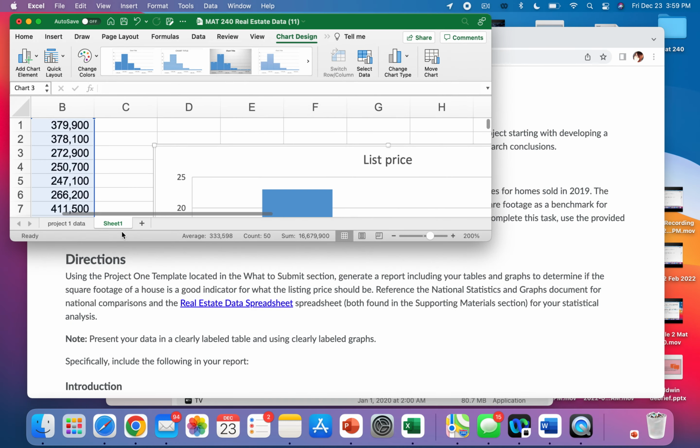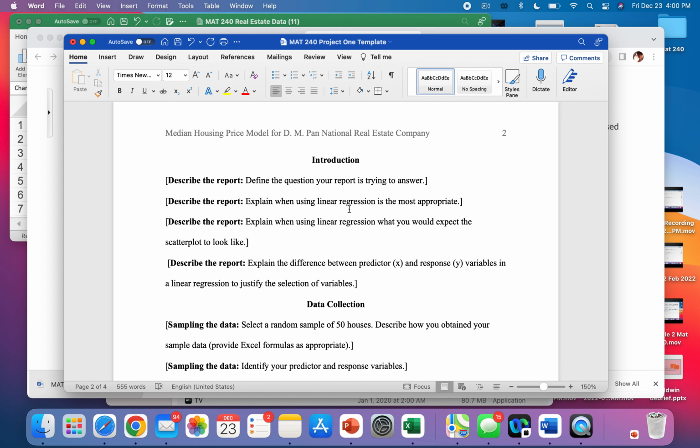Remember, we're going to delete all the brackets and fill in anything in the brackets. I'm not actually turning this in. Describe the report. We're trying to see the relationships. You can leave these headers, but please delete the instructions.